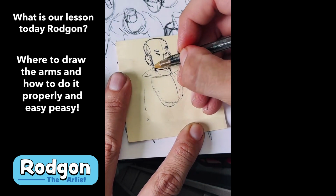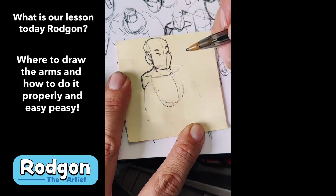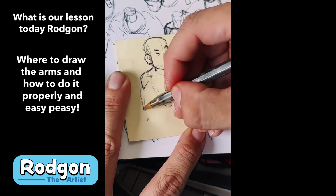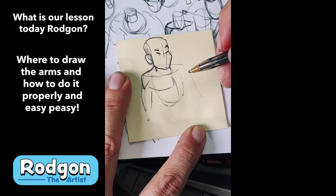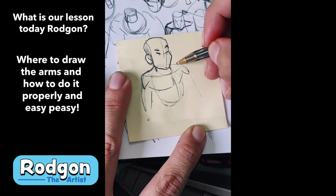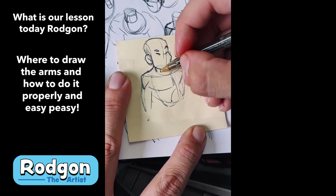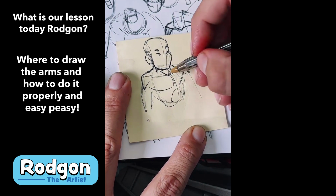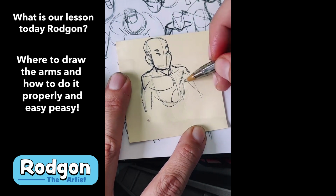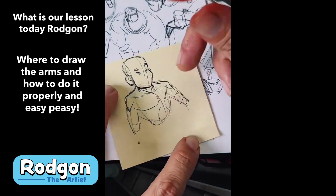So once we have this, I have my neck muscles, 1, 2, 3, connect that. I have my arm muscles, my chest muscles underneath here to my pectorals. And just like that, I have a whole body structure really quickly. The neck's a little short, but... let's draw another one.